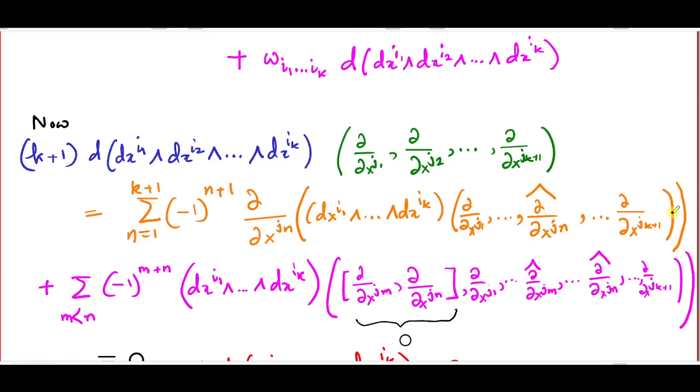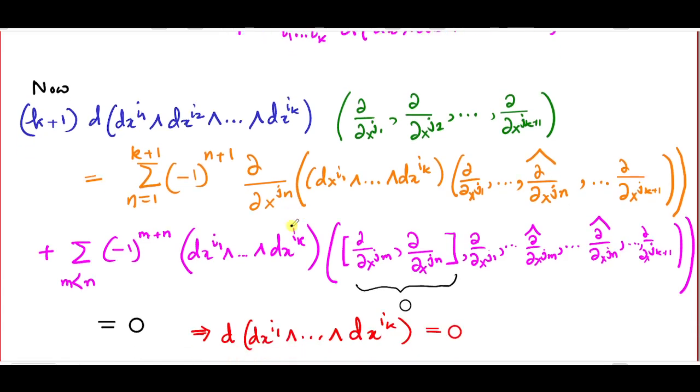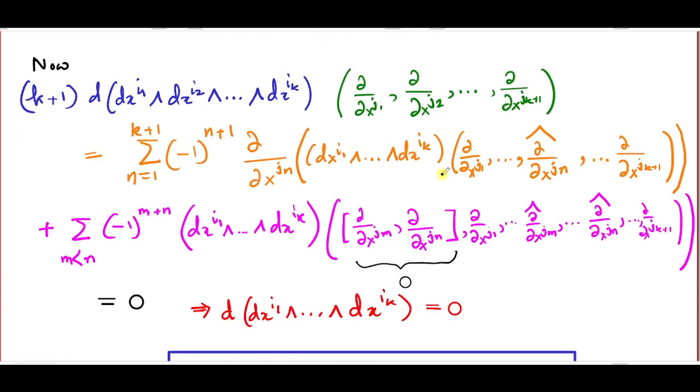But the important thing is, when dxi1 acts on, say, del del xj1, that's the same thing as del del xj1 of xi1. That's either 1 or 0, a constant function always. And any of these linear combinations which come in because of the wedge product is ultimately going to be a constant function which vanishes when you hit it with del del xjn. So ultimately, each and every term on the right hand side here vanishes and you get 0.